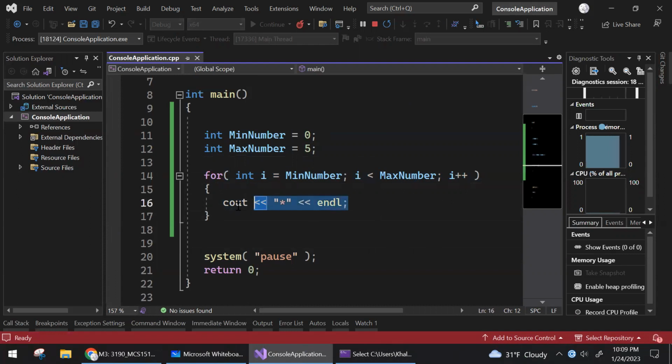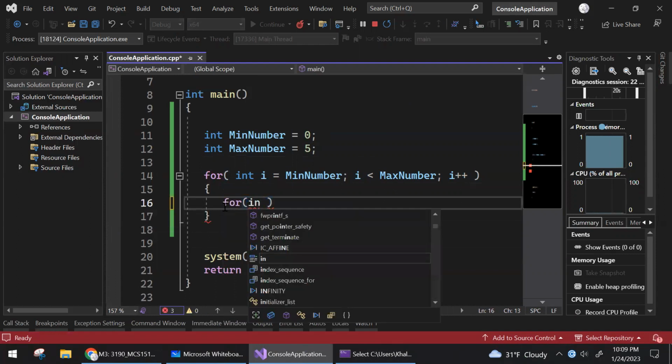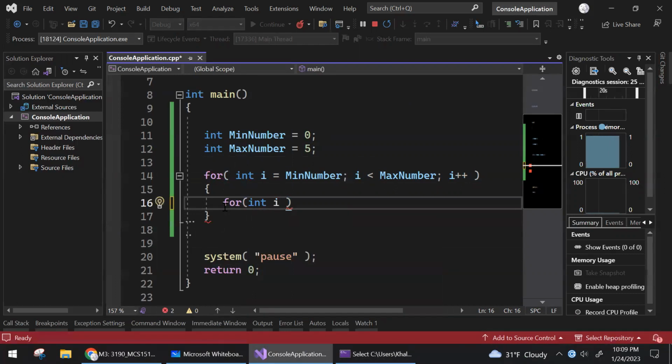Now notice if I add a new loop, which is nested. In this case, I can't use I because it's confusing. I is already declared in this scope.